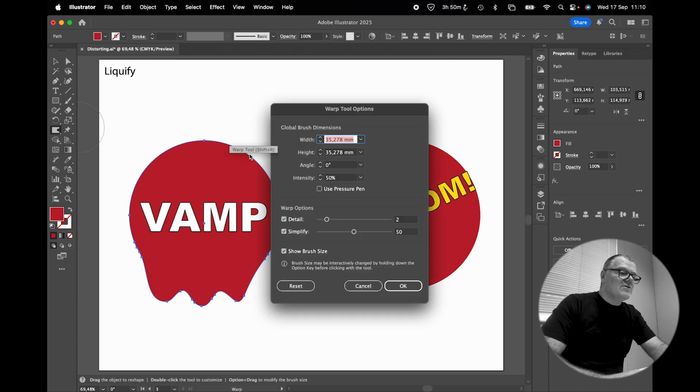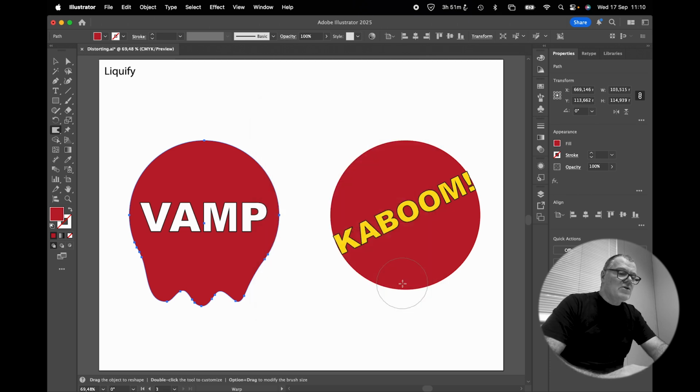If I double click on the tool, I can change the settings here. I'm going to change the intensity up. You can change the size of your brush just by holding Alt on Windows or Option on a Mac. And now this is going to give you longer trails because I set the intensity higher. Okay, so that is warp.